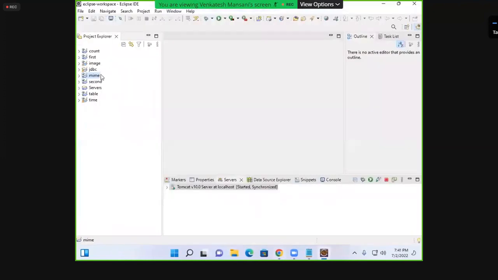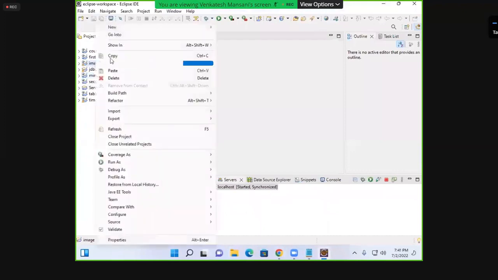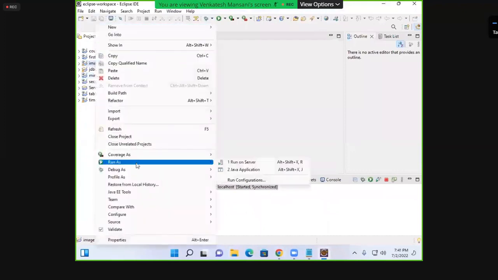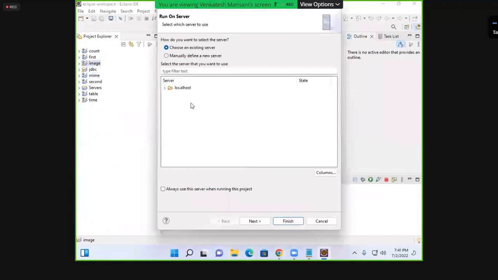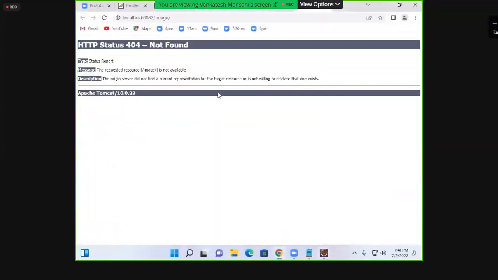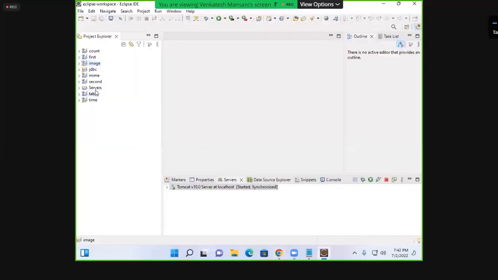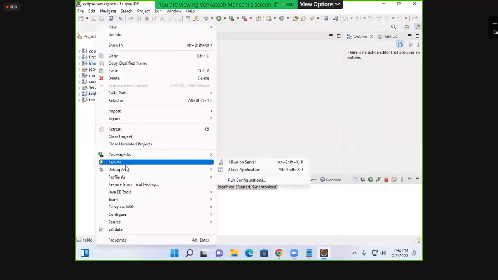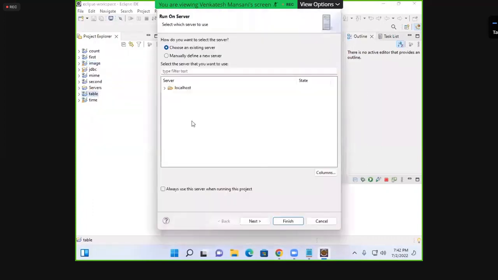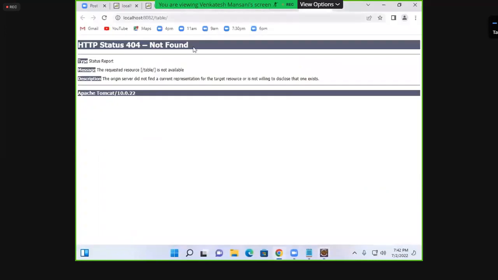Next you have seen the image. Run on server. See image, displaying image. Next you have seen table, run on server.